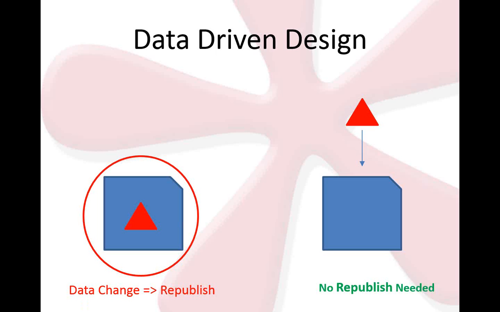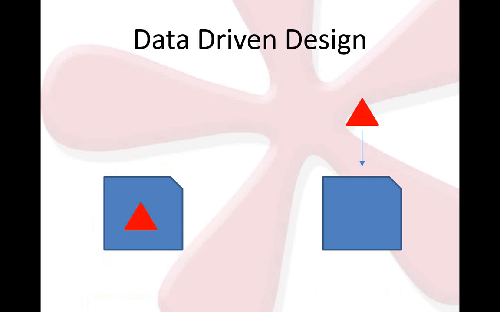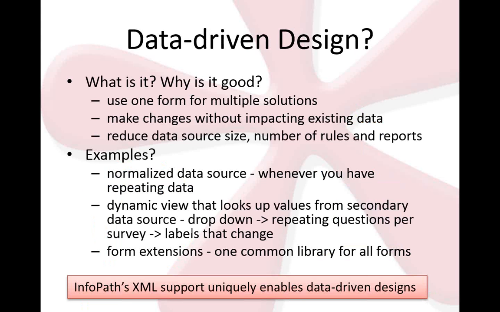It's about moving the stuff that changes outside of the form or outside of the design so that you can have one form for multiple solutions. In addition, when you make changes, like I just said, it doesn't impact that existing form, and that's great because it means you can reuse the same form over and over again. But it's also great because it creates a better design. So instead of having lots and lots of data in your data source, you have a very simple one.